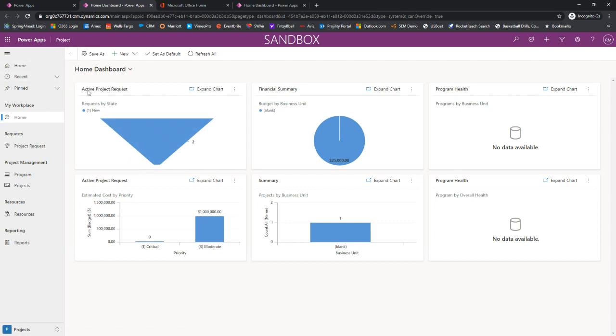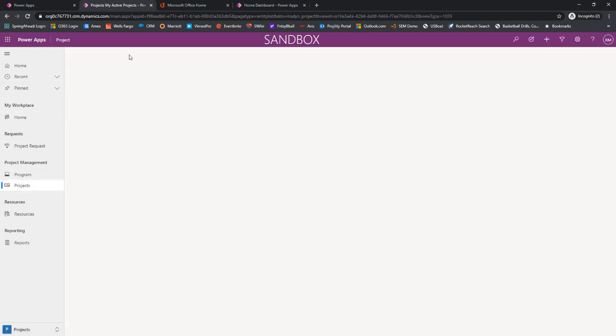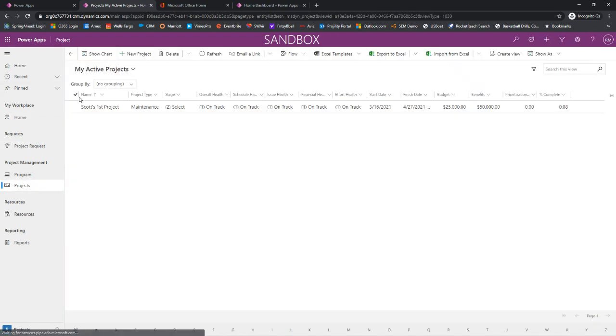One of the interesting things is you'll see, if you install some of the pre-built components and the accelerator as it's called, you will get a little bit of a dashboard here that aggregates data around your projects. On the left-hand column, you will see there are project requests, programs, projects, and reports here. Resources really doesn't store much information. In fact, there's nothing there for resources today. But if I wanted to go in and look at the projects as an example, you would see a listing of all the projects I have in Project for the Web here.